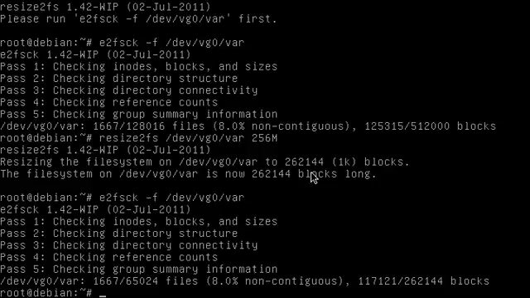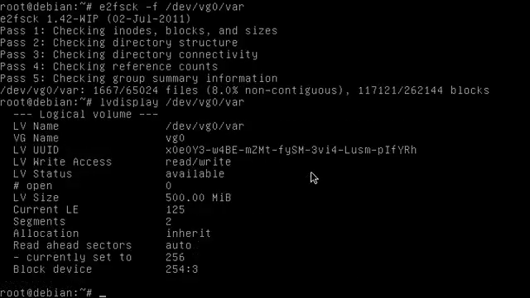Now remember, we just shrunk the size of the house, so now it is safe to shrink the size of the lot where the house is sitting on. Before we do that, let's take a look at the logical volume itself. The logical volume is still 500 binary megabytes. So that means the house is now about half the size of the lot that it is occupying, which is a waste of space.